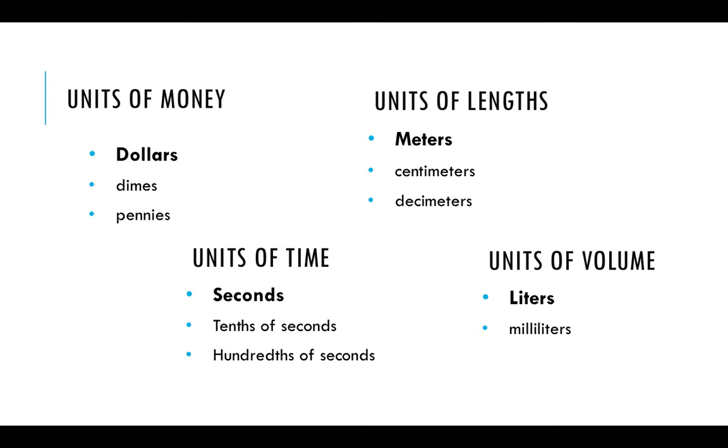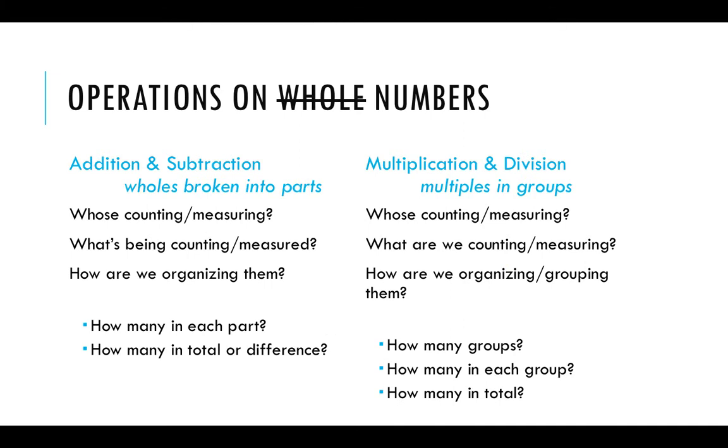Practice your language. Pause and practice your language. But it's all in the language because you're going to talk 6 hours a day when you're in front of those students. And your language either makes it make sense or makes those eyes glaze over like, what is she talking about? Once again, pause and talk about the addition and subtraction problems, multiplication and division problems. They'll be no different when you do them with decimals.